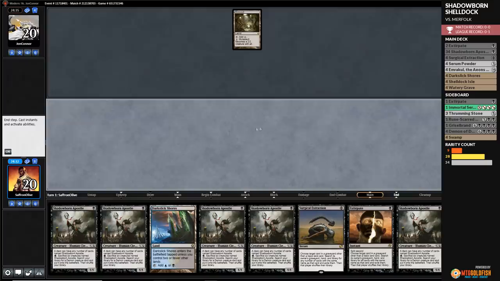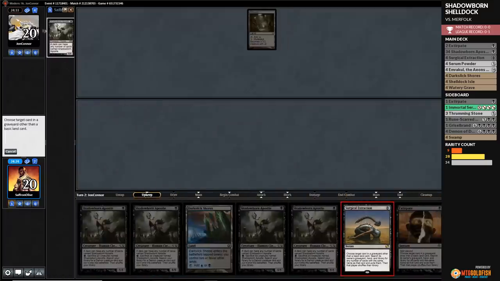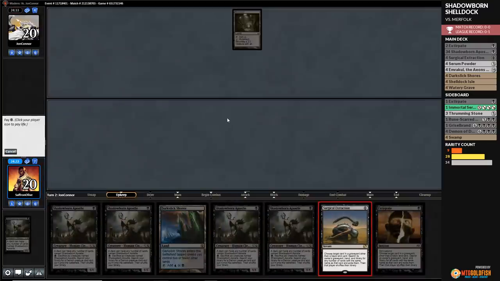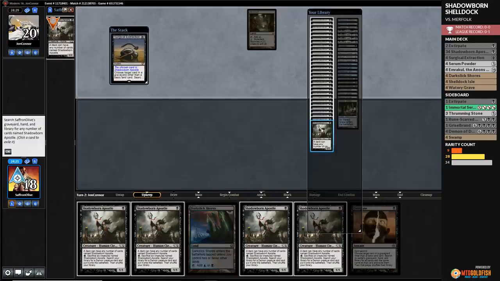Well, step one, pass the turn. Discard Shadowborn Apostle, stop on our opponent's upkeep. Extract Shadowborn Apostle before our opponent gets a chance to draw a counter mana or something. Alright, well, here they go.